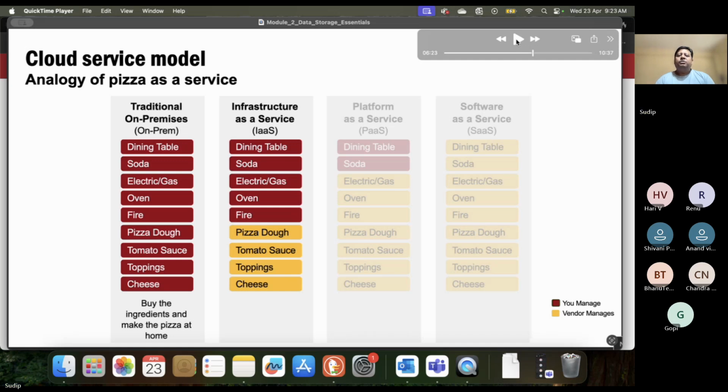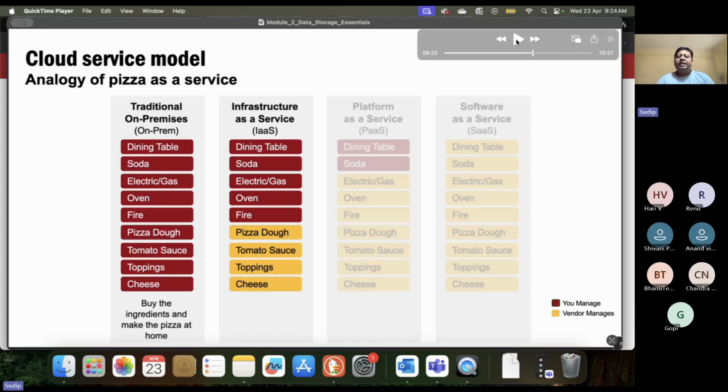If you go with cloud providers who are called infrastructure as a service providers, they will provide you all the things related to the physical aspects of a data center. If you compare it with pizza making, all the infrastructure related, like the dining table, the soda, meaning the Pepsi or whatever, the electric gas oven to cook, then the fire.